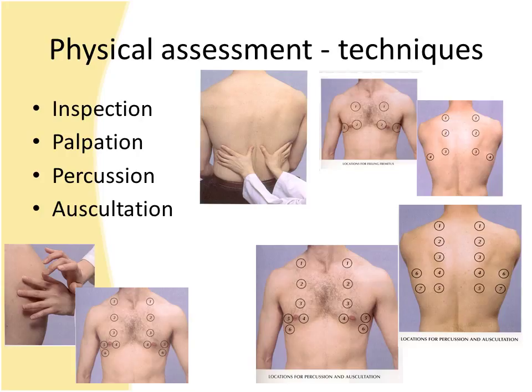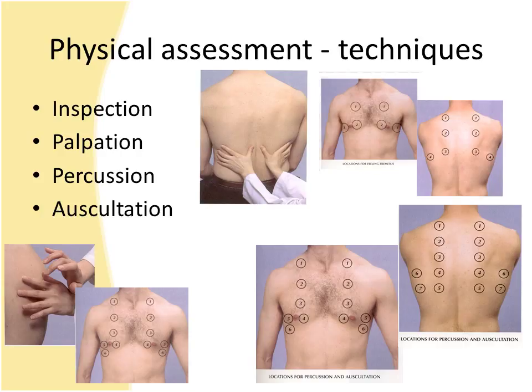Are there any deformities that cause an asymmetry? Is the anterior-posterior to lateral ratio 1 to 2, so that front to back is half of side to side, or is the patient barrel-chested, pigeon-chested? Do they have scoliosis? All of those things might impact the visual symmetry of the thoracic cavity.